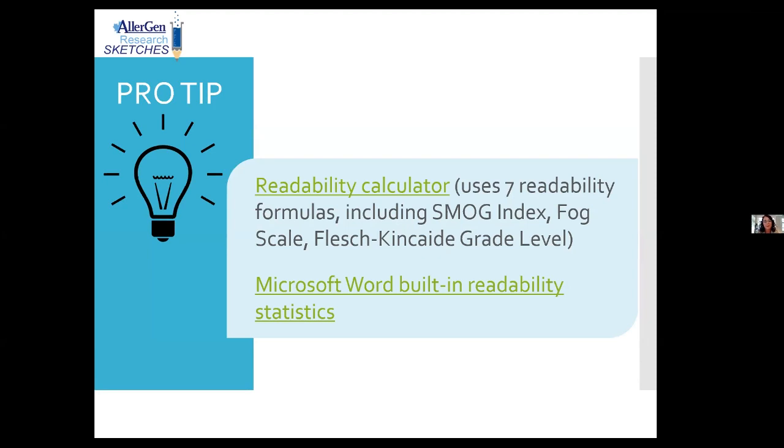But the best test as to whether your summary is appropriate is to ask someone who's not familiar with your research, maybe a neighbor or a friend or a colleague in a different area, but ask them to read your summary and to point out any words, sentences, or concepts that they don't understand.